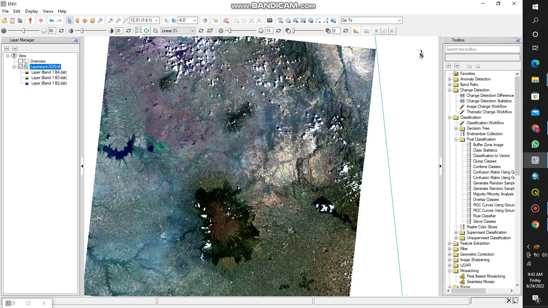And the other tools here, I'll access them and perform various processes, and I will take you through most of them. I'm not guaranteeing that I'll take you through all of them, but I'll take you through the main processes that we usually do while working with Envi. So that was just basically an overview of the software.